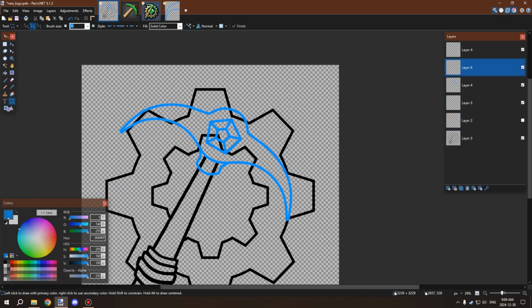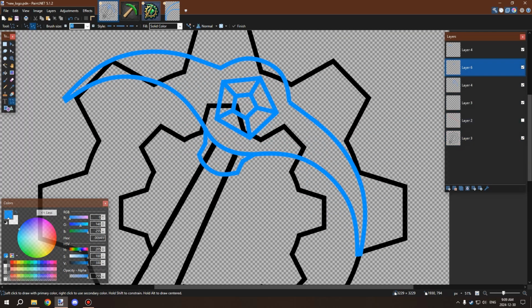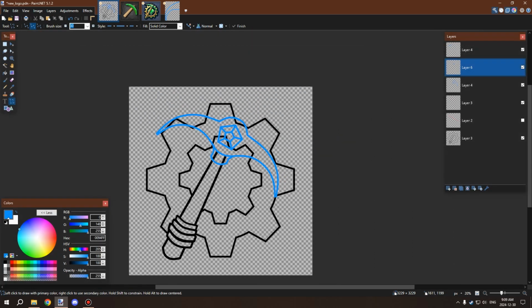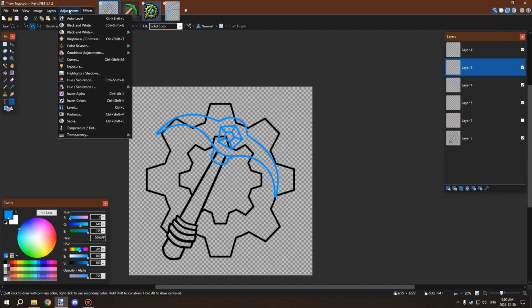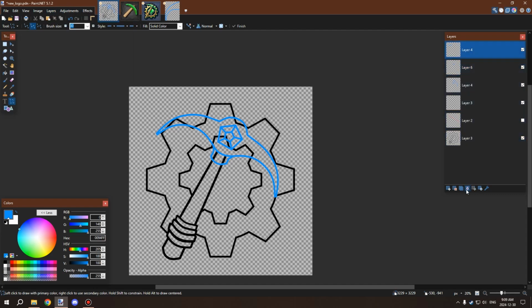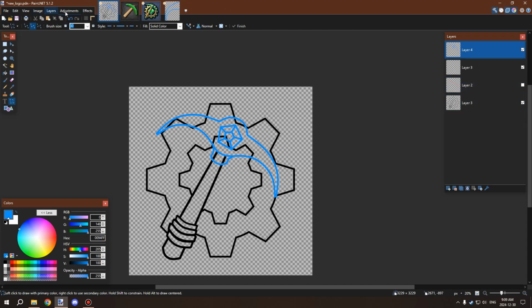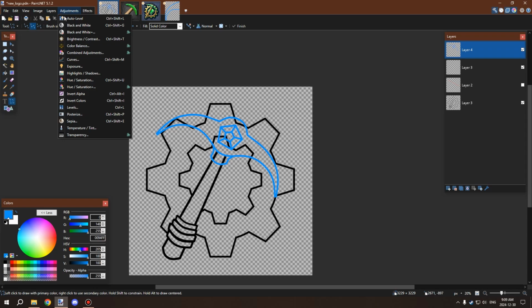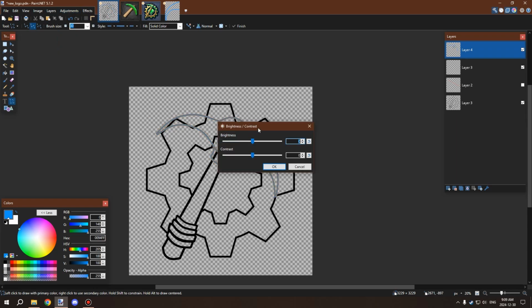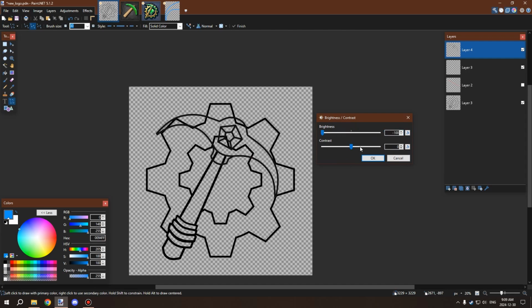Now let's see what it would look like with the rest of it. So kind of like that, I think. And then what we can do is we'll start working on that shading color. So we'll go ahead and turn all the blue parts that we've basically worked on, so merge those blue parts down onto a single layer. And then what we'll do is we'll go to advancements, turn this to grayscale. And then we can use the brightness and contrast to darken this. So we'll bring the contrast all the way up and the brightness all the way down.